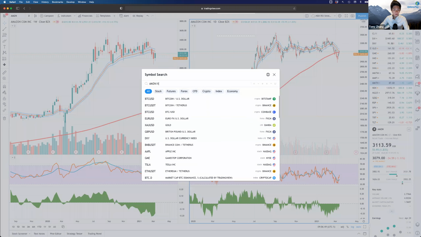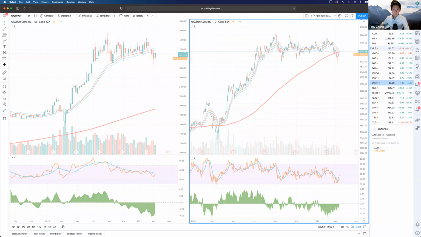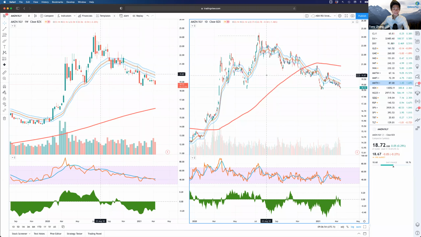But when we look at Amazon relative to its sector, consumer discretionary, now this is a stock that has led the consumer discretionary for years, starting to see some cracks here, starting to underperform the sector over the past 6 or 7 months, starting to break below some support levels here. So Amazon has not broken the support level just yet, but as you can see, it's on the verge. It could potentially break out here.